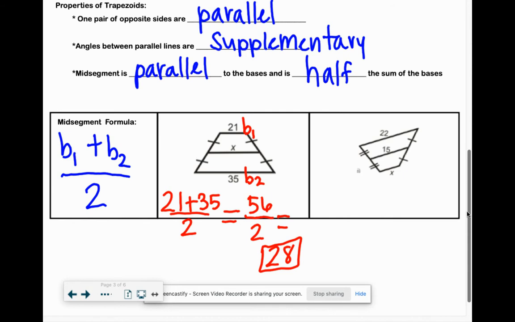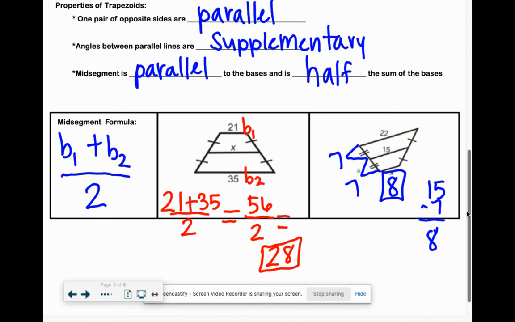But let's say you're looking for a missing base. The easiest thing to do is to skip count. So what's 22 minus 15? How far away are those two numbers? 7. So now we need to go 7 more away to get to our other base. So what's 15 minus 7? 8. There we go. That would be our other base. So they're the same distance away. Does that make sense to skip count?